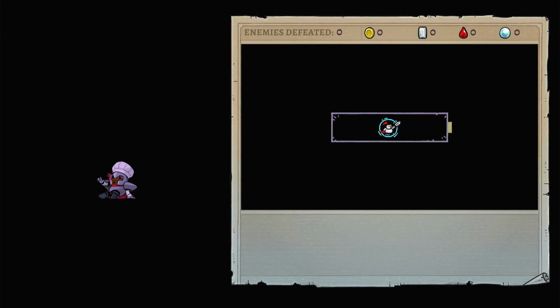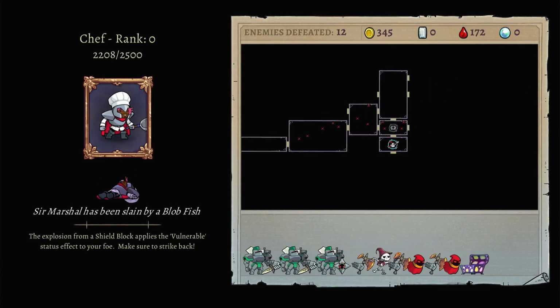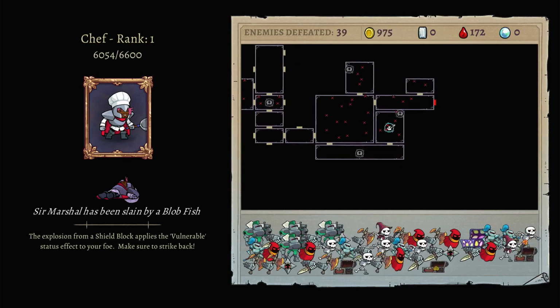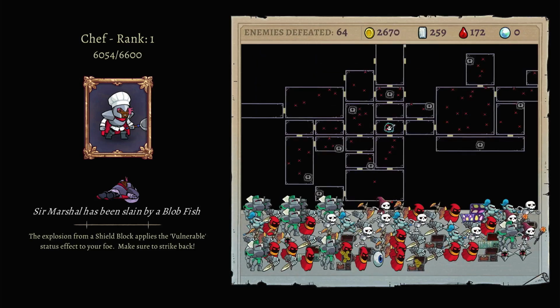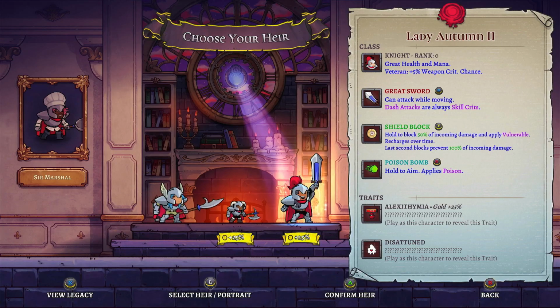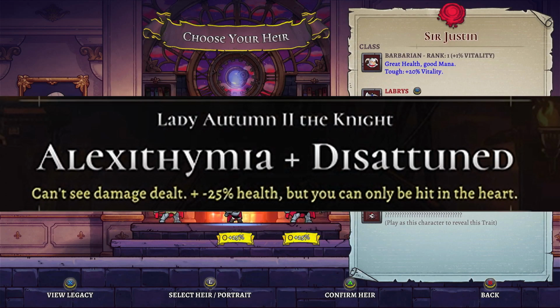Oh no! A blobfish! Out of all things, a blobfish! This Axis Mundi place, it's claiming all of our people. Sir Marshall had fallen. To a blobfish, nonetheless, leading us to our fifth life. Lady Autumn II, who suffers from alexithymia? I don't know how to say that, guys, I'm gonna be honest. And is disattuned.